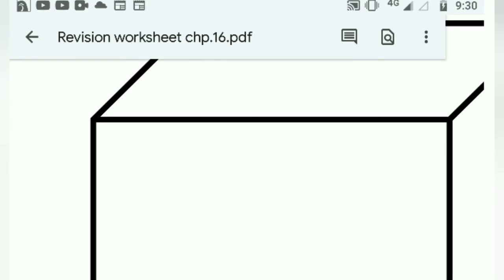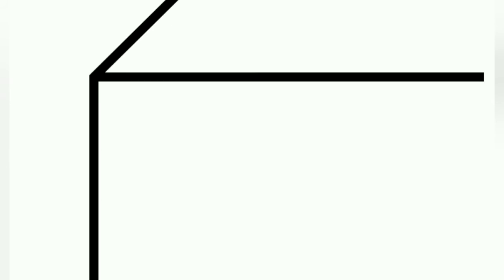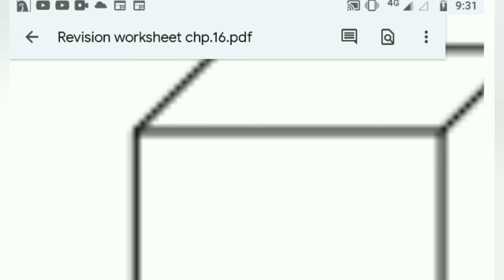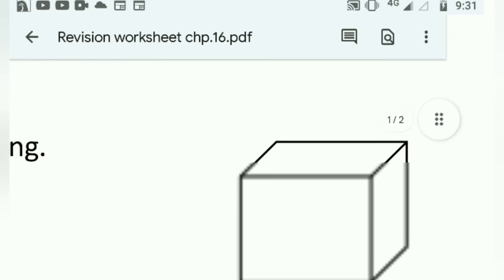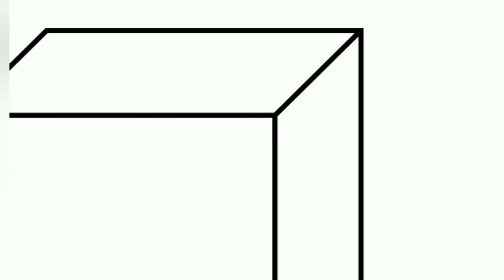A cube and a cuboid both have the same faces, same vertices and same edges. So a cube has how many faces? 6 faces. 1, 2, like that. Now vertices. When they talk about vertices, what do you mean by vertices? These are the corners of that shape. So how many corners do a cube and cuboid both have? It will have 8 vertices. Okay, 8 corners. And what if edges are asked? These lines which you can see, the drawn ones here, the black ones, the long lines and the short lines, are called edges. So there are 12 edges, 8 vertices and 6 faces.